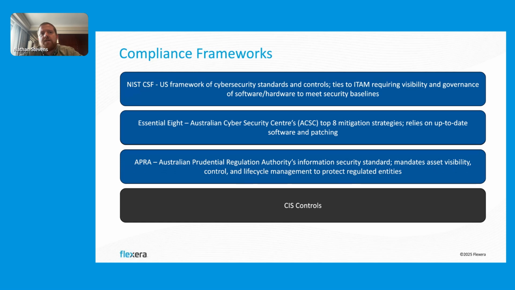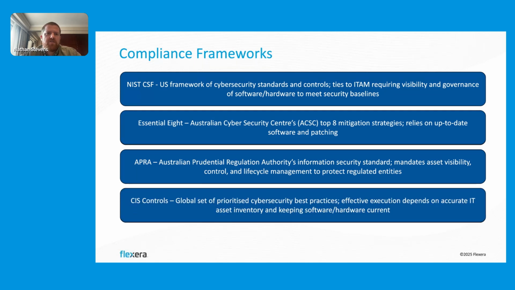In terms of APRA, once again, a local Australian standard, but this is the Australian Prudential Regulation Authority's Information Security Standard. There are 2 specific standards that we will look at today, but in each of these, it mandates asset visibility, control, and lifecycle management to protect regulated entities, so particularly those in the FSI space.